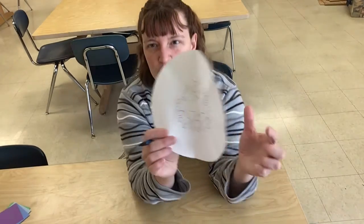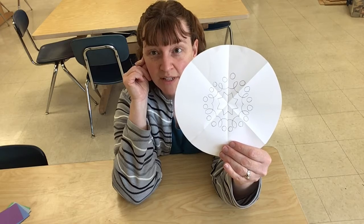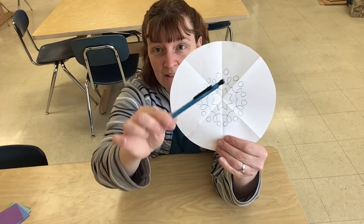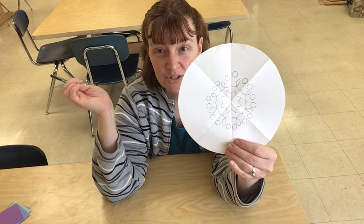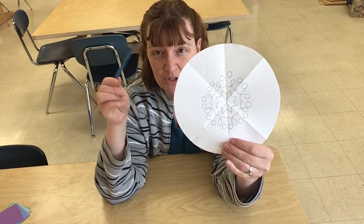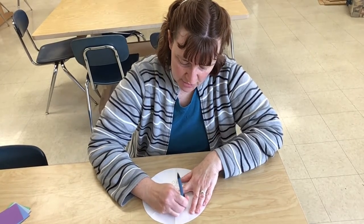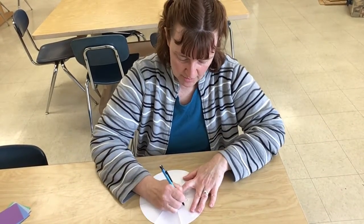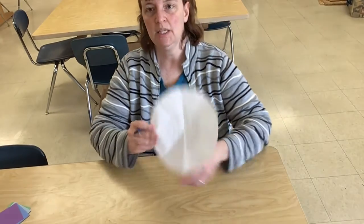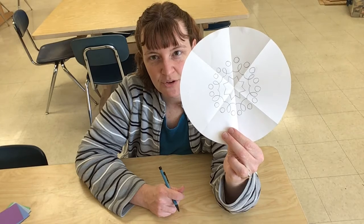Now I noticed when I got to the end, do you see the circle that looks a little out of place there? That guy? When I started my circles, I made them higher than when I ended. So I'm just gonna scoot that one down. I think it'll be just fine if I just move that one. It's just that one that seems a little bit kind of like it's doing its own thing, okay? That's where we're at so far.